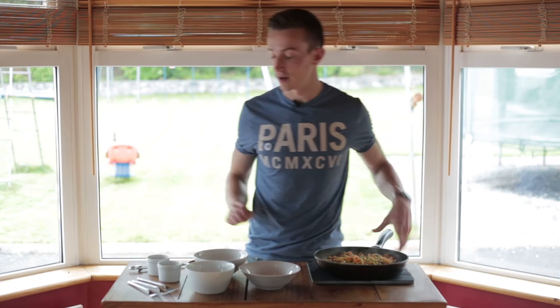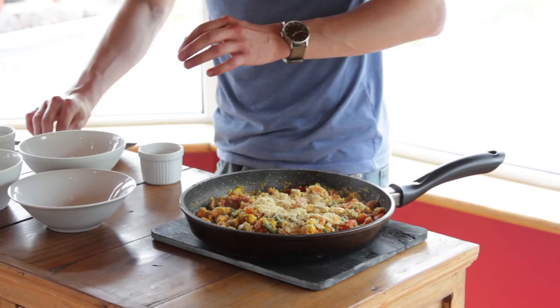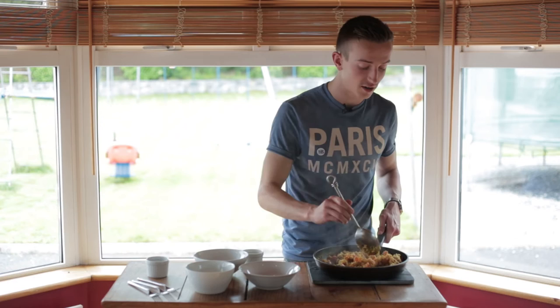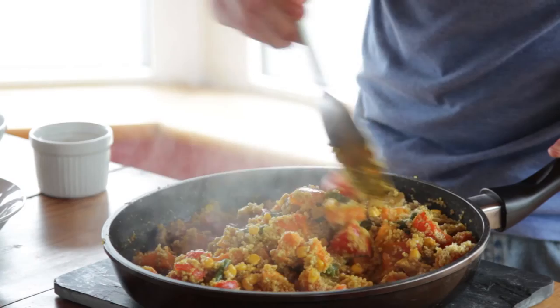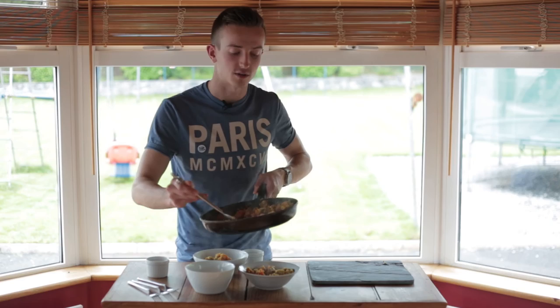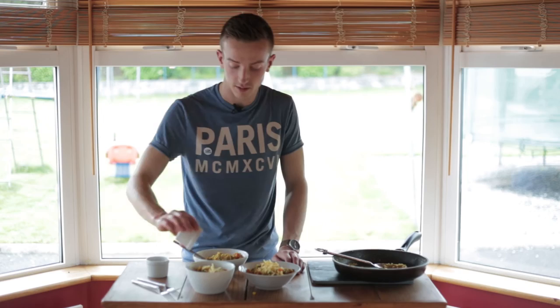The final touch is to add in either your cheese or nutritional yeast — this is going to be a completely vegan recipe, but feel free to bulk it up with cheese if you eat dairy. Give that a quick stir in before you serve. This has about three servings, so it's great for a meal between college lectures or before you head out to line your stomach. This stuff really does keep you full and it just has so much goodness in it. Feel free to add more cheese and salt and pepper to taste, but I really don't think you're going to need it in this one.